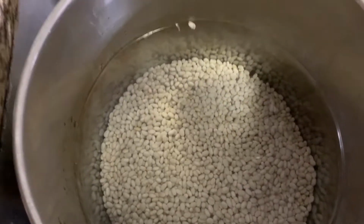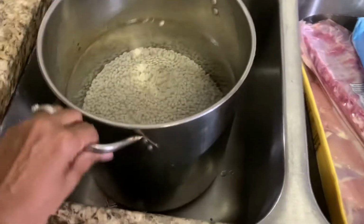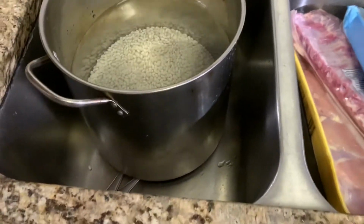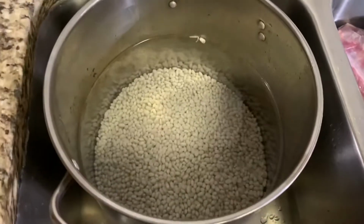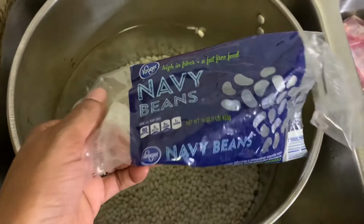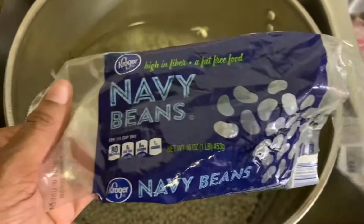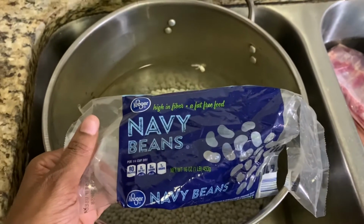So I just have some water in a silver pot. It is the whole entire depth of my sink. And the beans we are soaking are 4 pounds. I have 4 bags of navy beans. So I will see y'all in the morning and show y'all what this looks like.